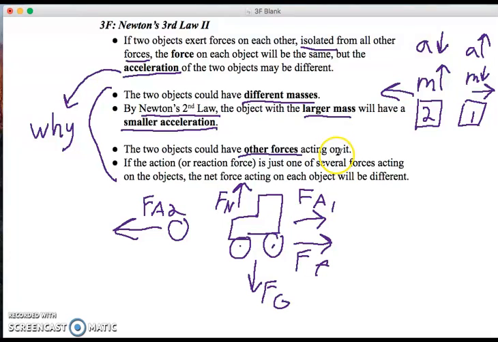This is going to make more sense with an example, but the overall point is that if you have two objects, they might have the same force on each other, and that's what's predicted by Newton's third law, but you might actually have a different acceleration. That could be the result of the objects having different masses, or it could be that there are other forces in play that you didn't initially think about. So in the remaining time, let's see a quick example about the third law.